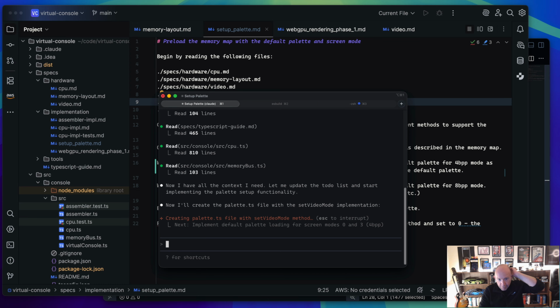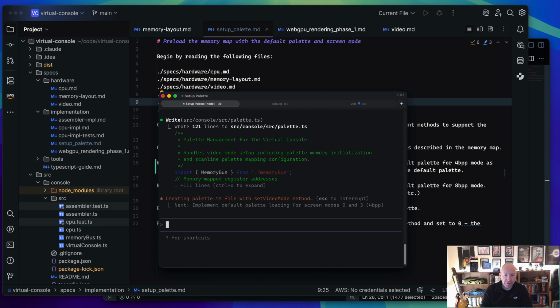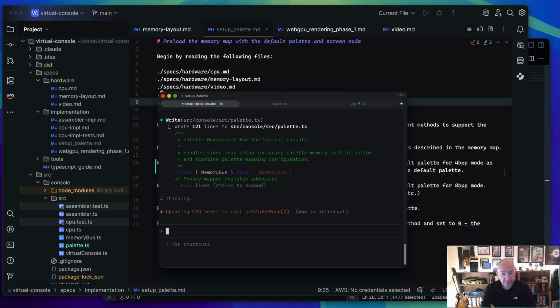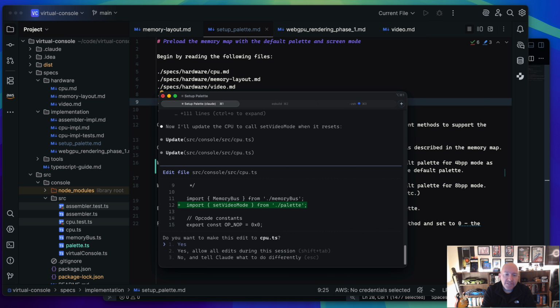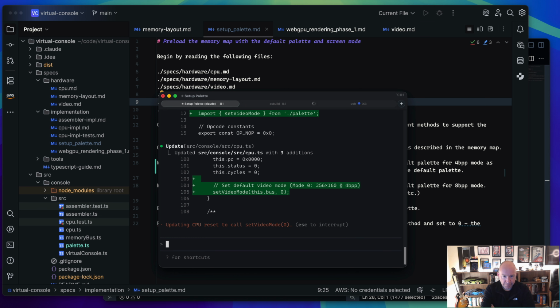I guess Claude is throttling or something. Yes, you can create palette.ts. Maybe everybody else is working on their virtual consoles at 6:30 in the morning. Yes, you can do those things.